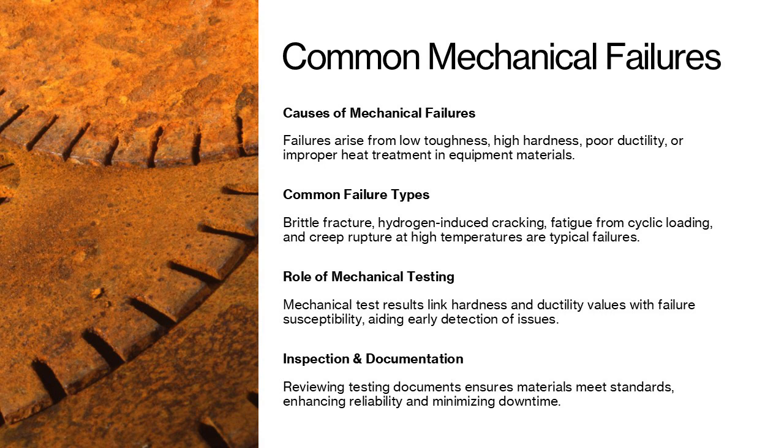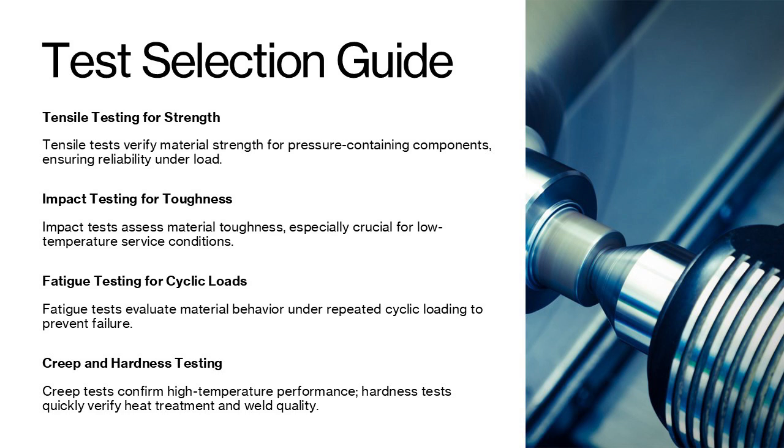Selecting the correct mechanical test is essential for ensuring that materials and welds meet the demands of their intended service conditions. Tensile tests verify strength for pressure-containing components, impact tests assess toughness for low-temperature applications, fatigue tests evaluate suitability under cyclic loading, and creep tests confirm performance at high temperatures. Hardness testing provides quick verification of heat treatment and weld quality.